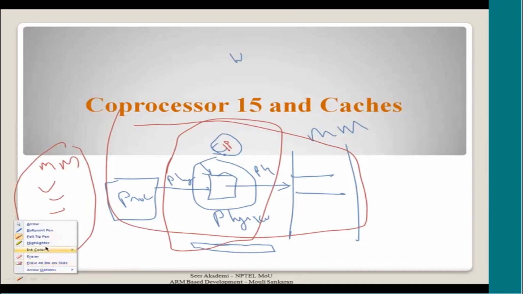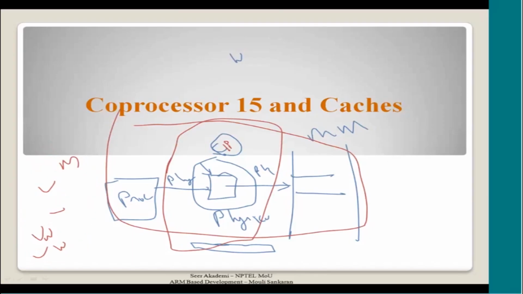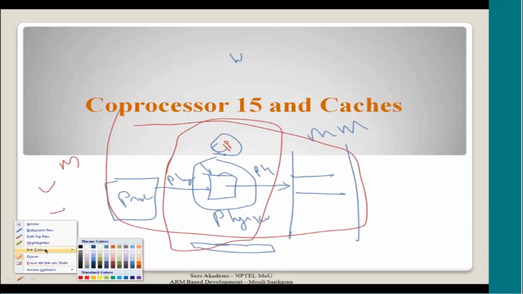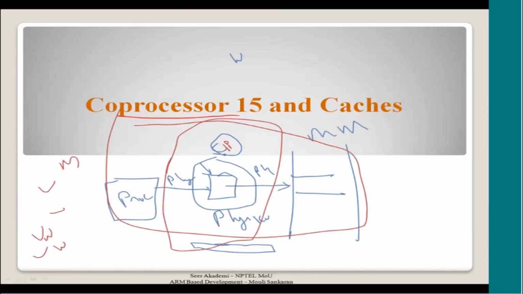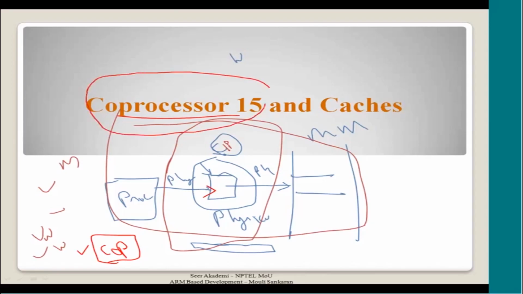In that case, the configurability is given to the programmer. Now what we will do is see what the different coprocessors are. It is actually configuring the coprocessor. Now cache is handled by a coprocessor. Why coprocessor? The cache controller itself is considered to be a coprocessor mapped to a particular coprocessor ID.